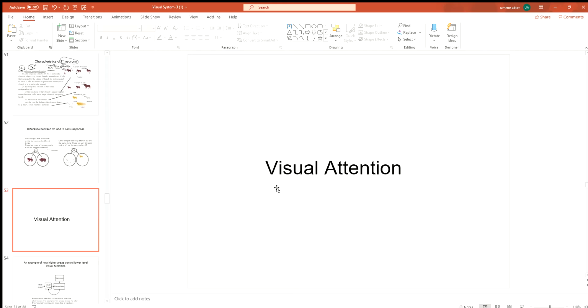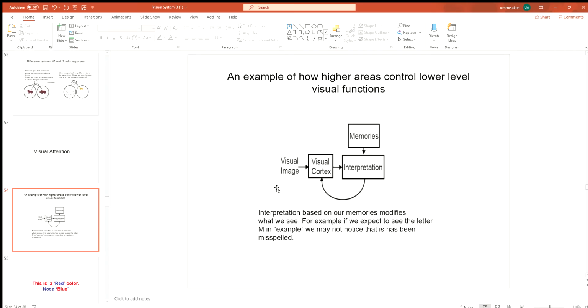Visual attention. Attention is very important in our everyday life and related to many things. You know that if you pay attention or focus on something, you learn better, right? It takes shorter time to learn.